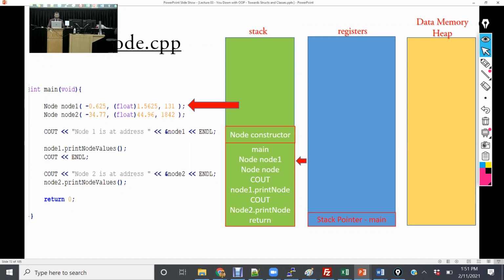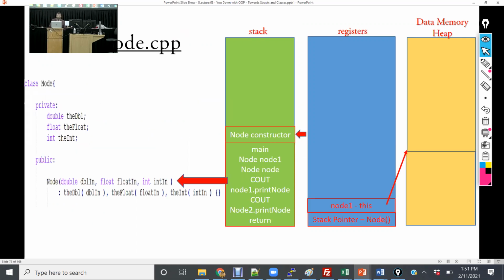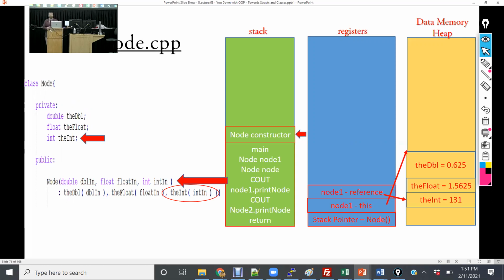So now what I do is I would move down to this piece of code. I would make a copy of the code on the stack. And then I'm going to go to the constructor. And in the constructor, I'm going to create the this pointer that is pointing to the location of the base address of the class on the data heap. And then I need to create a reference pointer to allocate them in order. Does everybody see that?